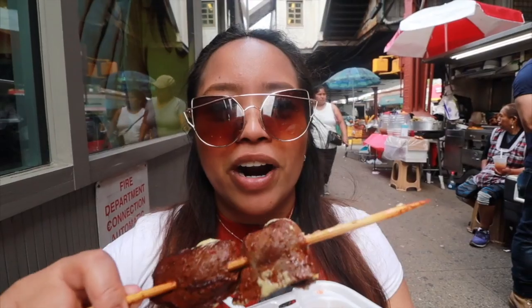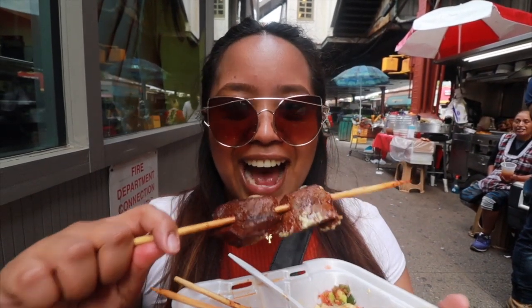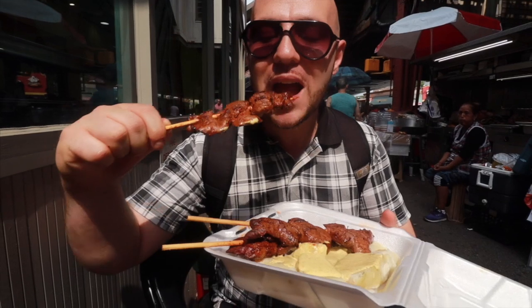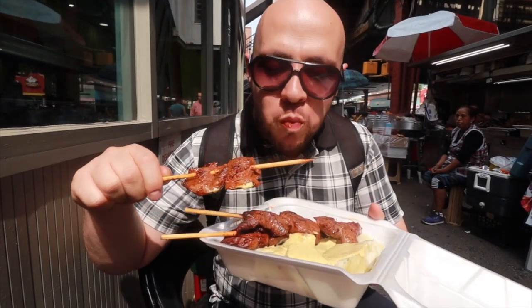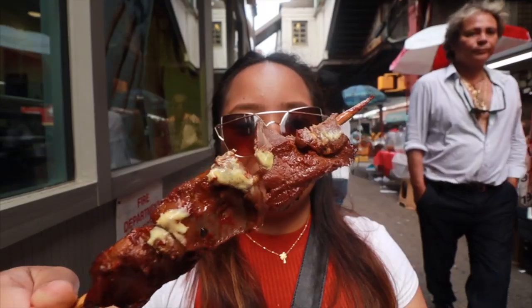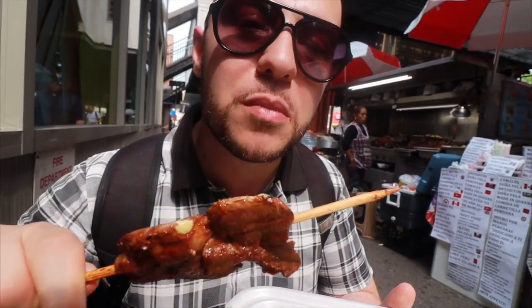Sometimes after one order I feel like I want more — so we get another half order and split it. So much meat packed on these skewers. These beef hearts are just out of control. They've been marinated for a very long time and grilled to perfection — juicy and meaty but dense at the same time, and they stay so tender. I don't know how they do it. Anticuchos are beef hearts, and these have such great consistency. They're tender but also very meaty and dense, and just so well marinated. It's such a unique cut of meat prepared so well.